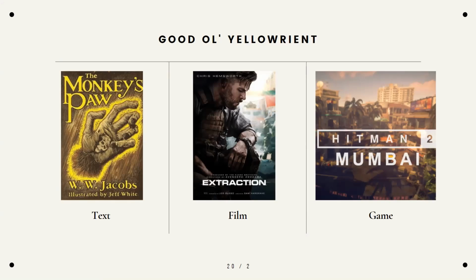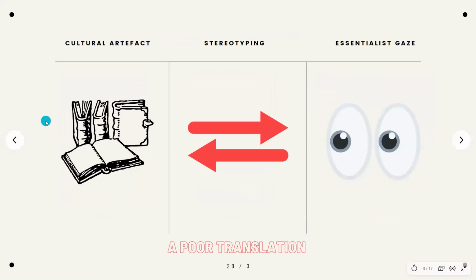The same thing can be seen here in Hitman 2. I'm talking about one specific mission which is set in Mumbai, and that is why my attention is there the most. Now, why am I focusing on this aspect the most? Because as I said, in a cultural artifact, no matter what culture is depicted, my interest here is in the depiction of a particular space. In that depiction, I have seen that irrespective of which mode the depiction takes place in, there will be some aspect of stereotyping, which stems from a very essentialist gaze.